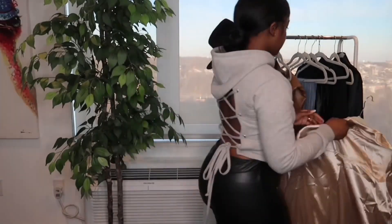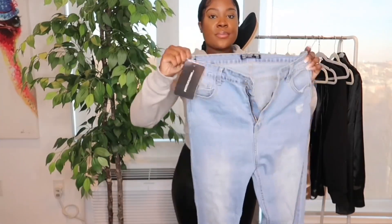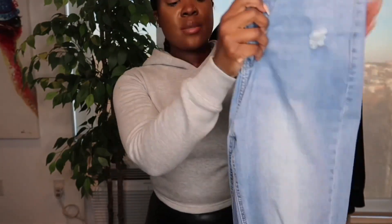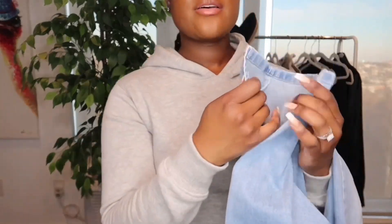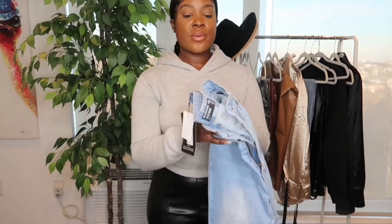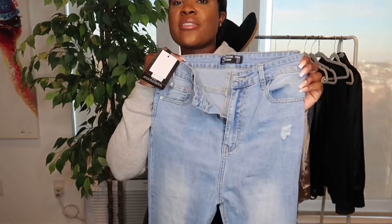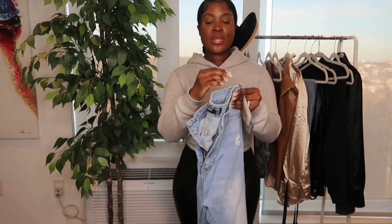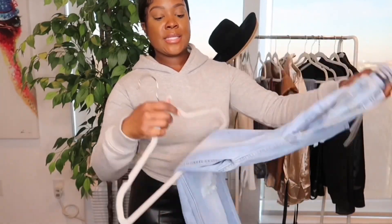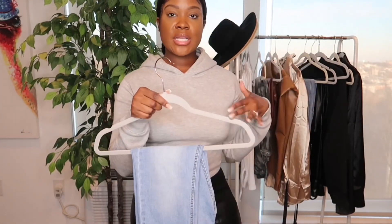Next I have these jeans which I really like because not only are they distressed at the knee, they also have a nice split detail at the bottom that I really like — I felt like that was super cute if you wanted to wear them with a pair of heels. I haven't worn these yet, so I'm going to put together a little video of how I'd wear them and insert it so you can see how they fit. I'll also be leaving the link down below for each item. These are size 8.